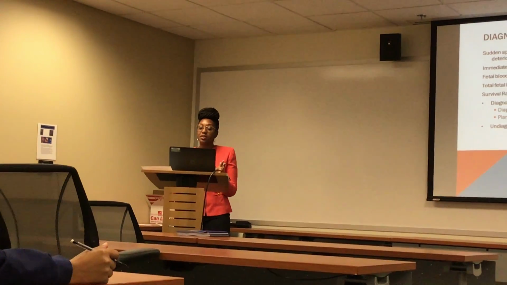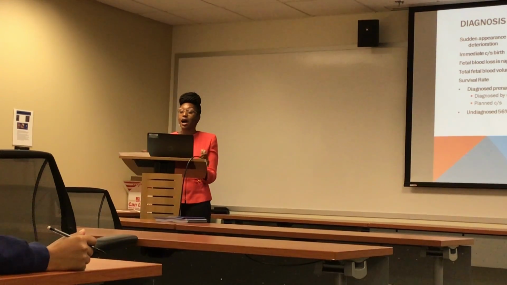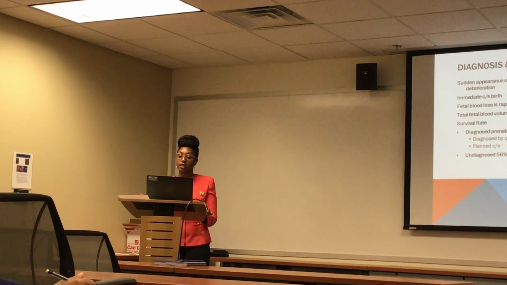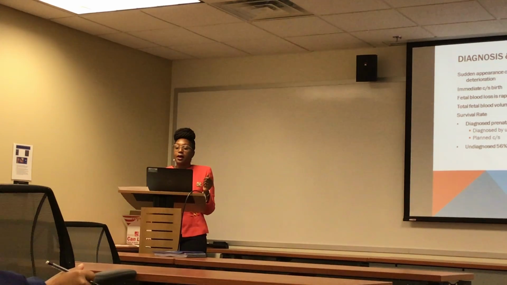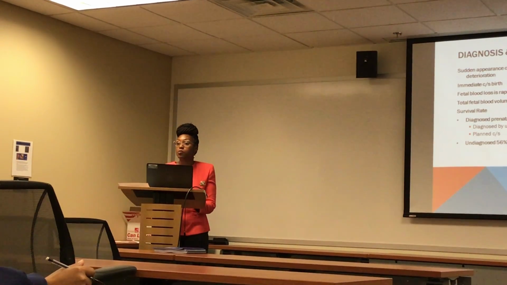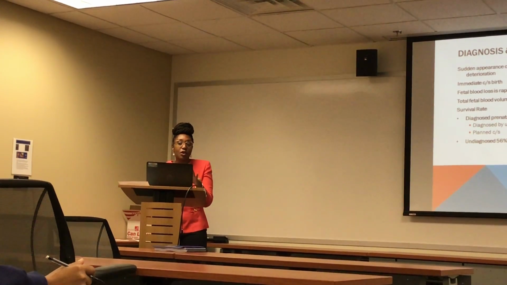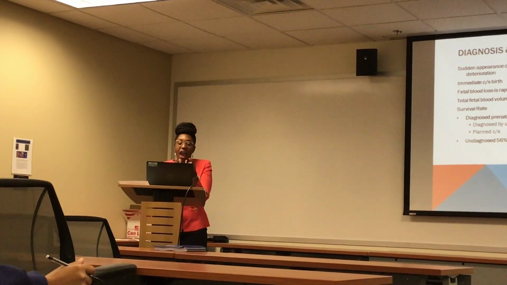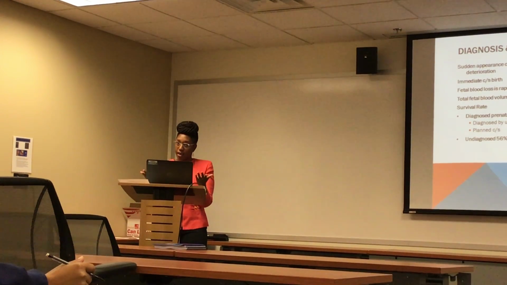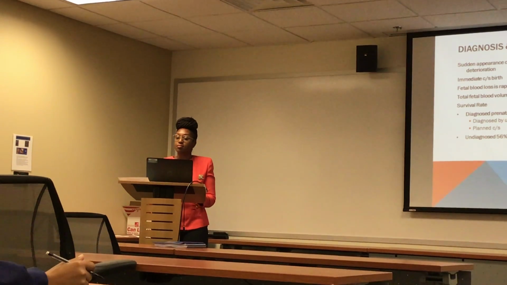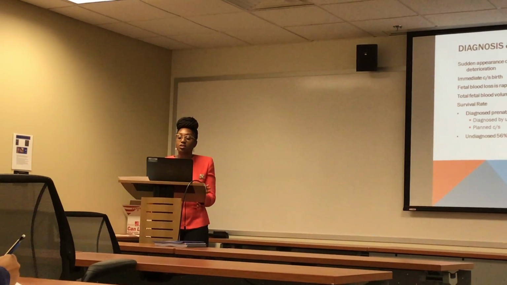So, diagnosis and management: sudden appearance of bright red blood at the time of membrane rupture and fetal heart rate deterioration. Honestly, when a doctor artificially ruptures someone's membranes, there's bloody show and you're going to see different things down there, but if they rupture and all you see is straight blood, no watery fluid, that's your hint that this might be something bad. So an immediate C-section is usually the treatment of care.